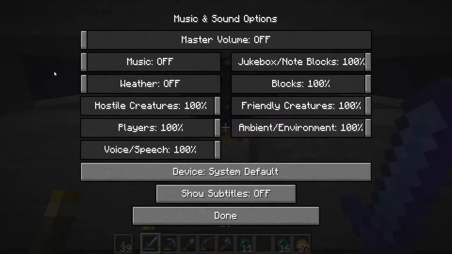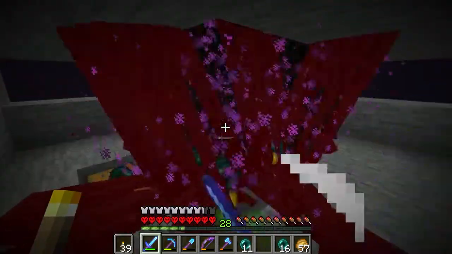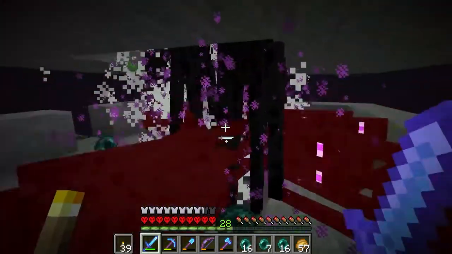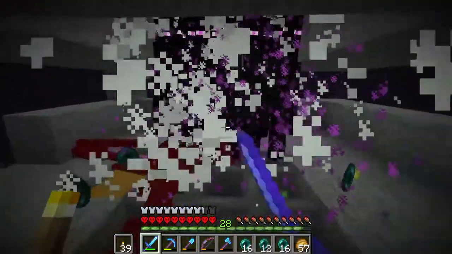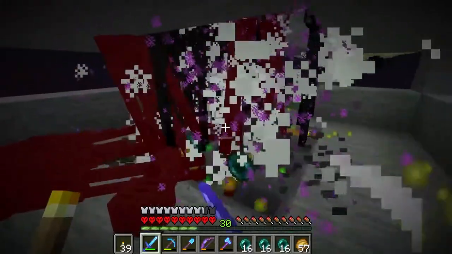And down to zero. But yeah, I have yet to use this farm, but I can only assume it is nice and efficient since, you know, they're all down to one hit already and I can smack them. Even without sweeping edge, this is going really fast. Just gotta make sure to look down.